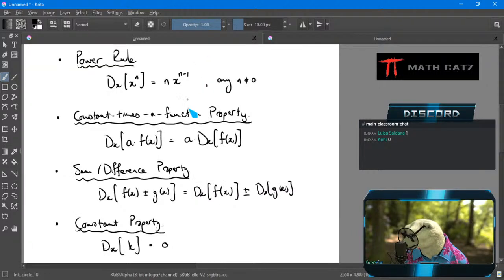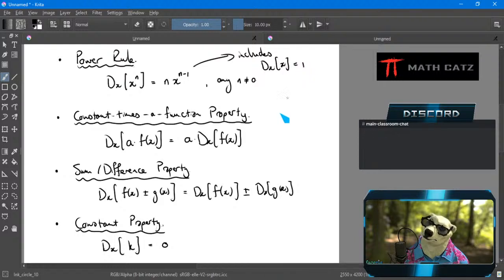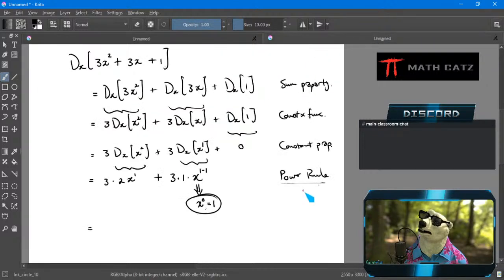Now, admittedly, I will be the first to admit that this includes the derivative of x, which we've now figured out is 1. But I can't help myself and see this as another property. That's how I remember it because it looks different. I don't see the power. It is an answer that doesn't have an x in it. It looks weird. It does technically fit in the power rule. It is the power rule that I'm using.